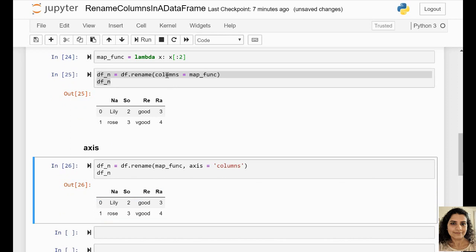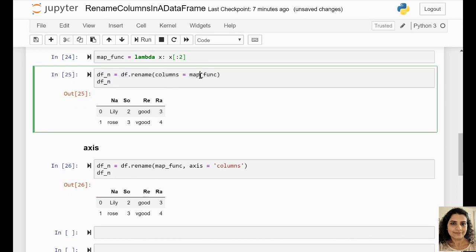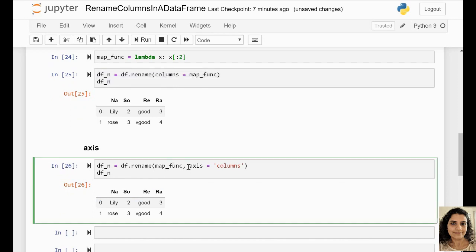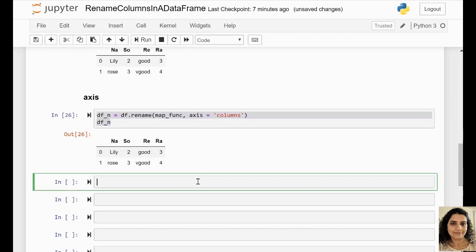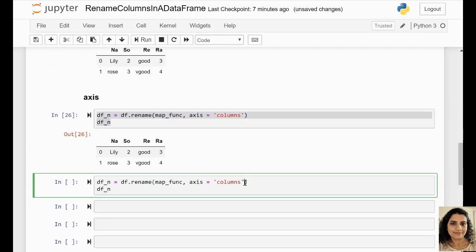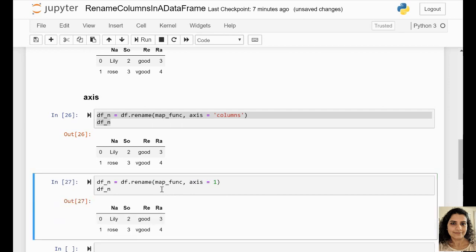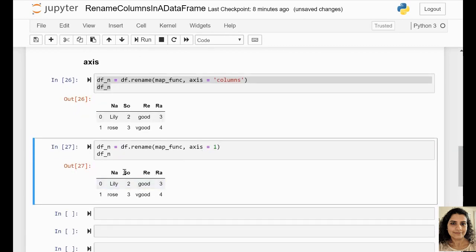So either you write columns is equal to your mapper, or you write your mapper first and then define the axis. It would work the same way. Another variation is, in place of columns, just type 1. Okay, because in data frames we denote columns with axis 1. So I'll write axis is equal to 1, because here we are changing the column names, and just run this cell. You'll see that again you got the same data frame.